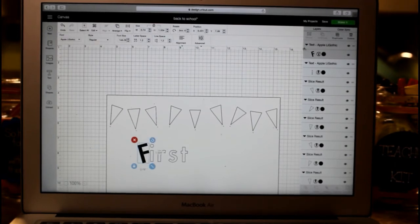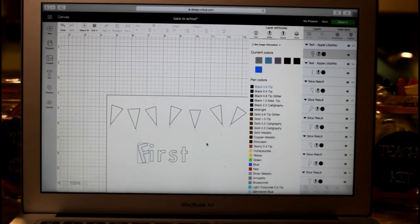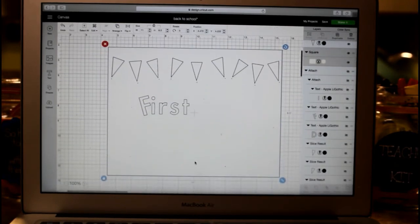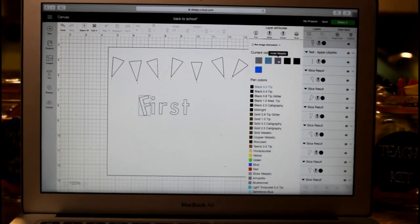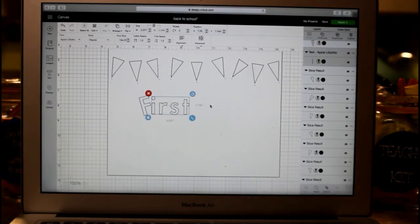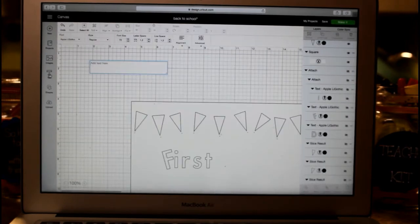The first thing I'm going to do, like I said, is come over here and change it to write. So there we go. Also, if you want this to be a different color, I just wrote all mine in white. But if you were going to use, say, one of your Cricut pens, like purple, you would make sure that, right up here, you change your color to purple. You'd want to do that right away, so you know when to change your pen. The next is day, and I had to separate them with this writing.